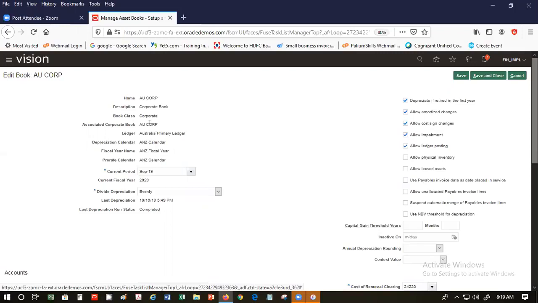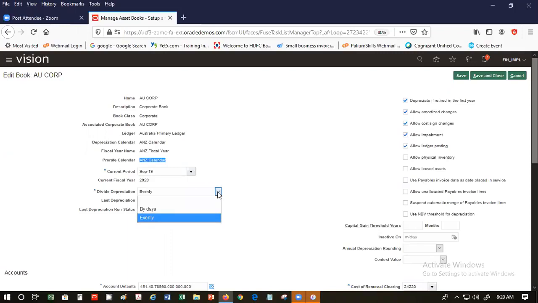So here, as you can see, when you're defining your asset register, the asset book, you're specifying what prorate calendar you're going to be using. You have a depreciation calendar and you also have a prorate calendar. And when it comes to depreciation, what type of division do you want to do?